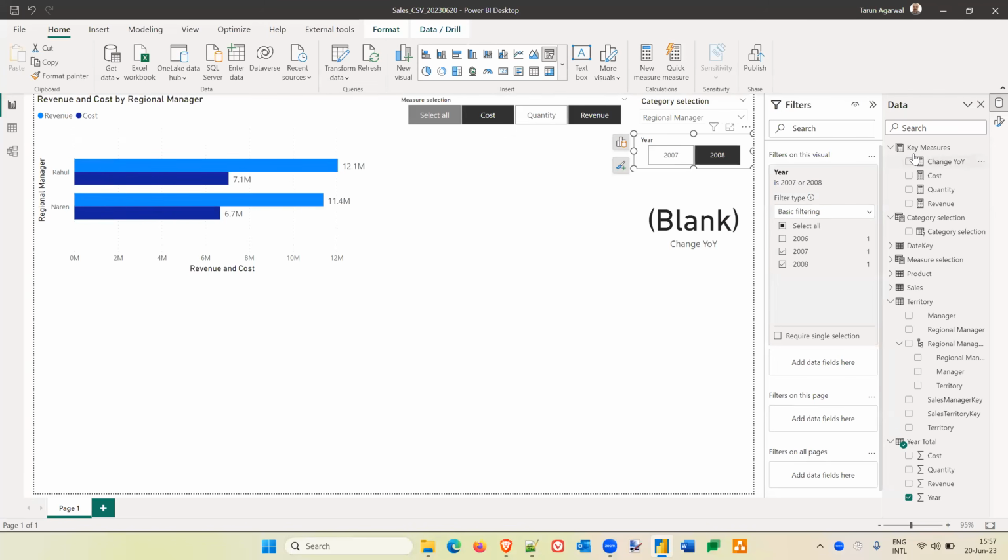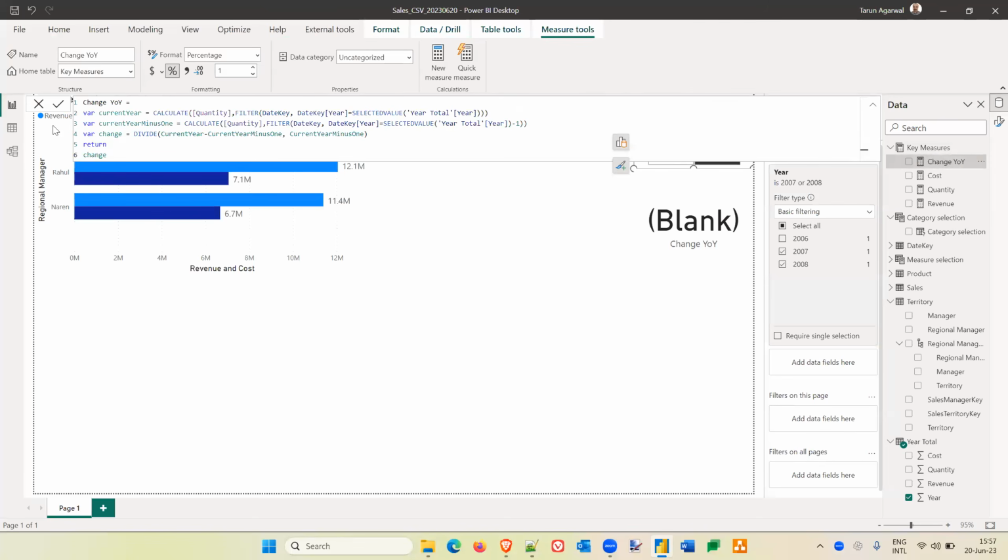Now, ideally, with 2008 selected, I ought to see, okay, what is the change? It is divide this by this. B minus A divide by A. So this is where I've run into a bit of a problem, which will probably take a little bit of time. Where you were calculating change, you didn't correct the variable name to small letters.